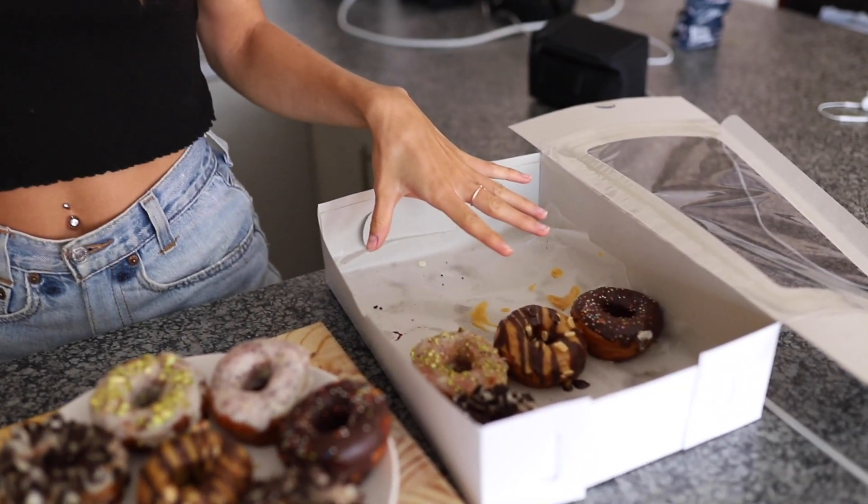On our way home, we picked up our catering order of a box of 12 donuts — there's more, we have another four here. Somebody recommended them to us on Instagram. If you watched our blog on the Kyle and Maddie channel, we went to try and find these donuts but it wasn't actually a storefront, so we had to order them through catering and we picked them up today. They look incredible — vegan donuts from Rumsy Noose.